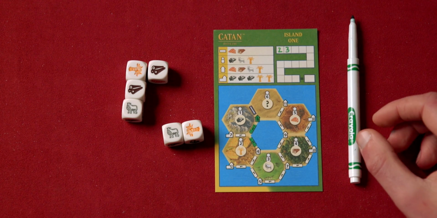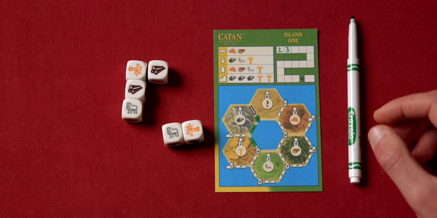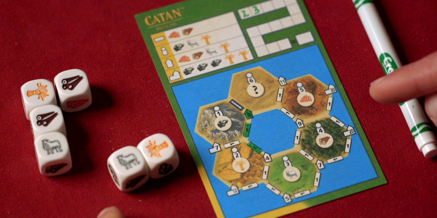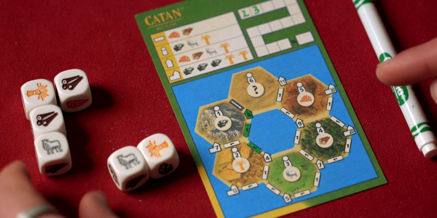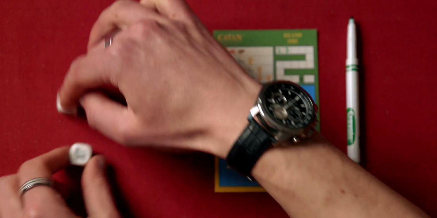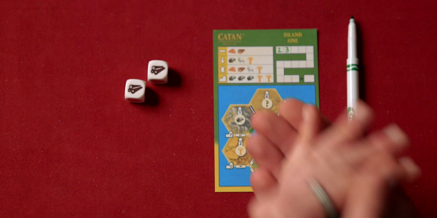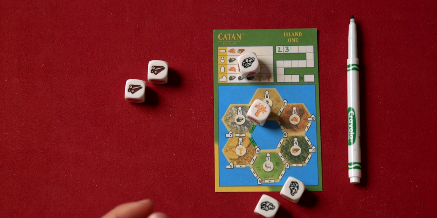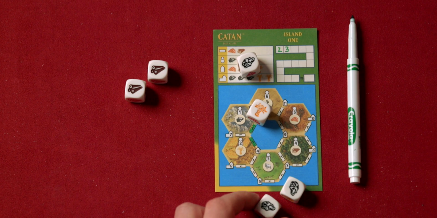Okay. So now you'll see I've got these dice that are already set aside on the previous turn. So what I'm thinking is I need to get some more roads out there. So I'm actually going to pick up these two, this wheat and this sheep, and I'm going to re-roll all of these and I hope for some bricks. And I didn't get a single one.